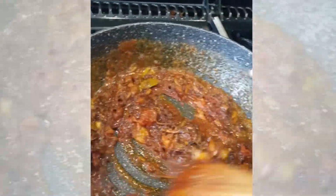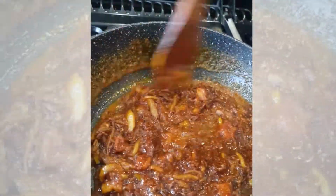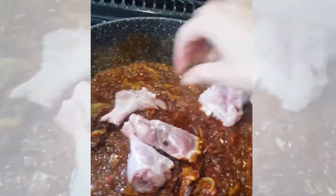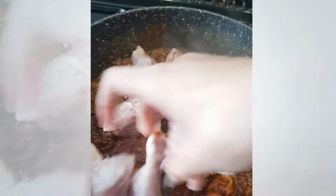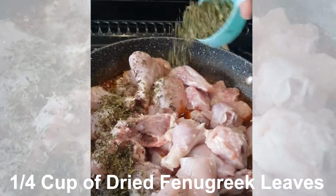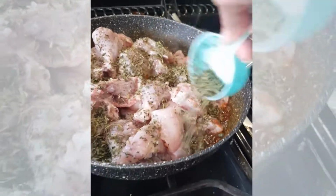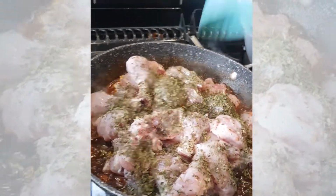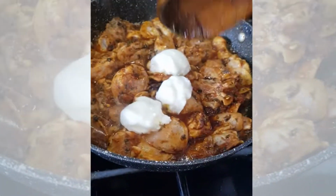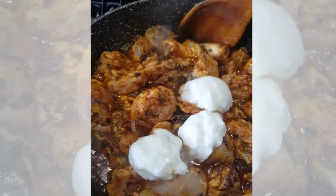As soon as I've added my red chilies in, I'm gonna go in and add my chicken so they kind of fry off with all that masala in that oil. All in I go with 1/4 cup of kasturi methi. Get that in there. Mixy, mixy time, people. There you go, all mixed with the fenugreek, sorry, kasturi methi.